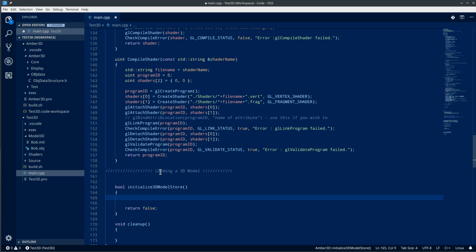We can make them up. Right, how do we want to store a model location? Well, really, we should store it within the model, should we not?